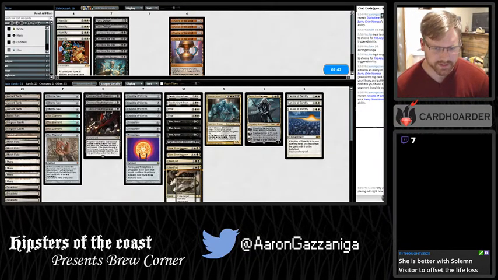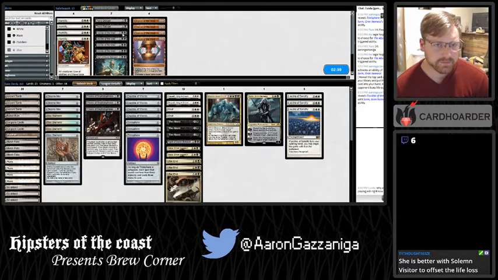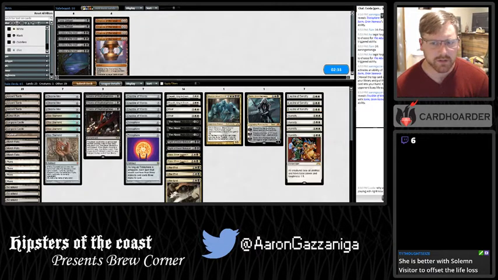I want Utter End as an instant speed answer to Learn. Soul's Betrayal can shut down most of their creatures. Humility shuts down their combo. So there's a lot of things I would like in this matchup.